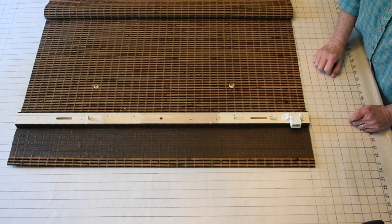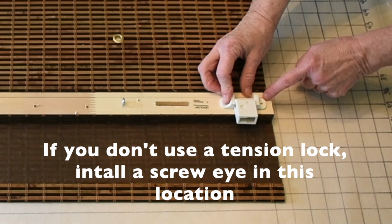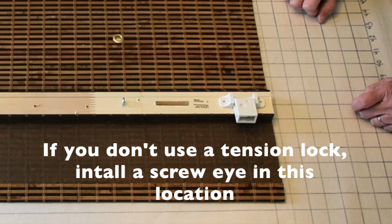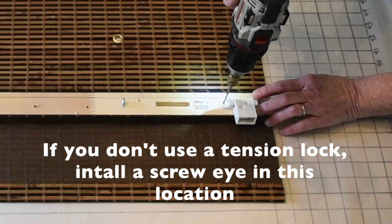Now determine which side of the shade you want your control on, right control or left control. I usually go in just about an inch or so from the end, because I want to make sure my hole isn't too close to the end where I might split the wood. So I'm just going to pre-drill a couple holes here.